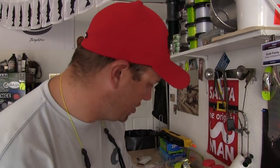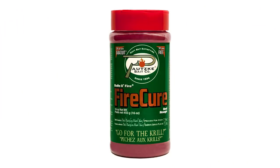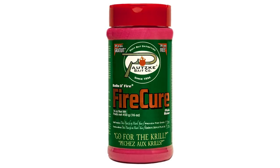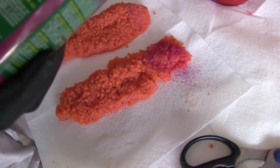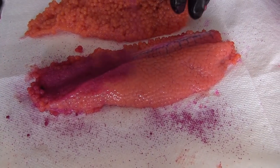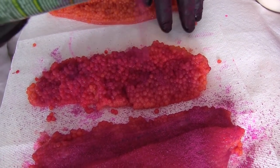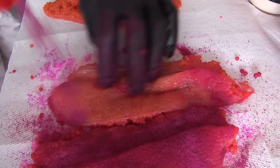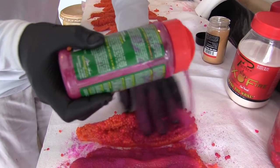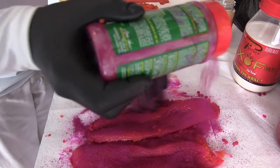I just finished butterflying and opening all the skeins. Now we're going to add some fire cure — I like the red, that's my go-to color. Occasionally I'll mix a little pink in, but red is just fine. I like to wear gloves so my fingers don't get stained. I'm just rubbing this stuff in, working it in between the eggs, then throwing a little layer on the backside of the skein, using my fingers to open each flap and get some of that cure down in there.